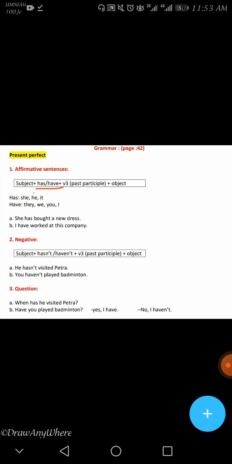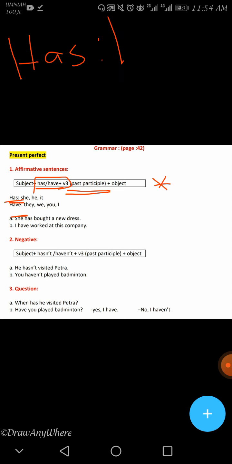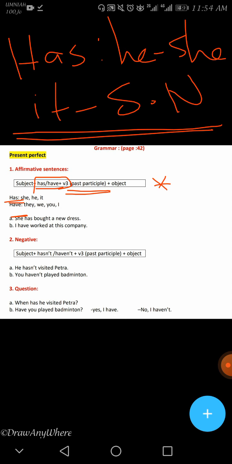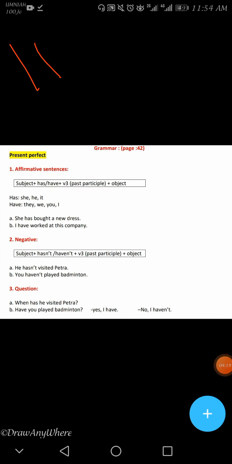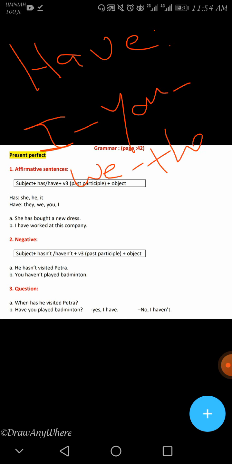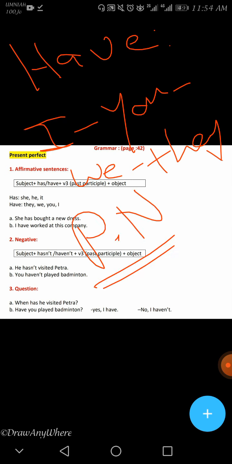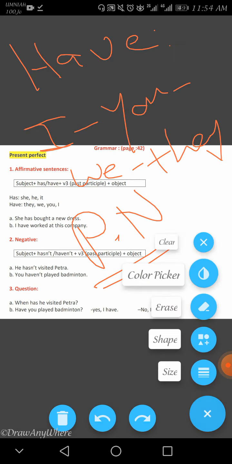Now have and has are the basis of the recipe. As soon as I put have or has, the past participle, the third form of the verb, must come right after them. You have to study the verbs at the end of the book. There is an exclusive point about when I use has and when I use have. We use has with he, she, it, or any singular noun. What about have? I use it with I, you, we, they, or any plural noun. Be careful. Let's continue.